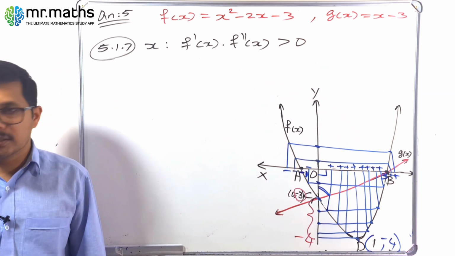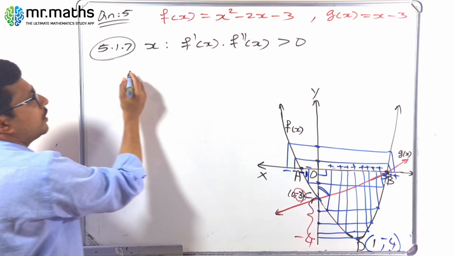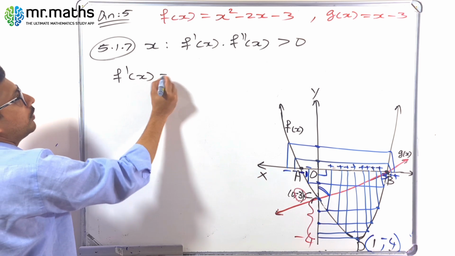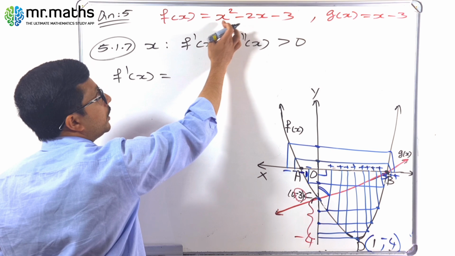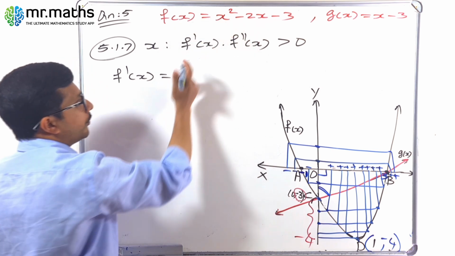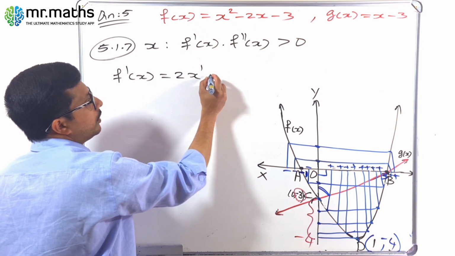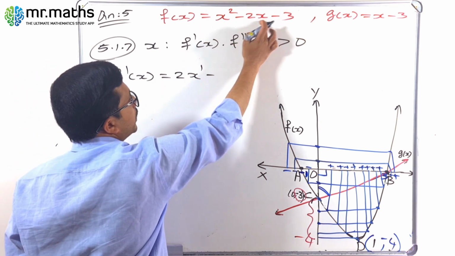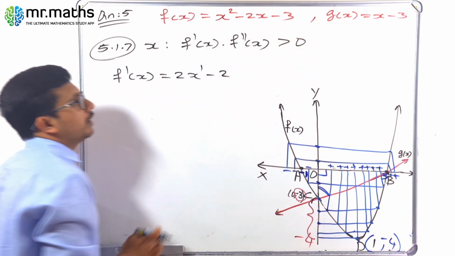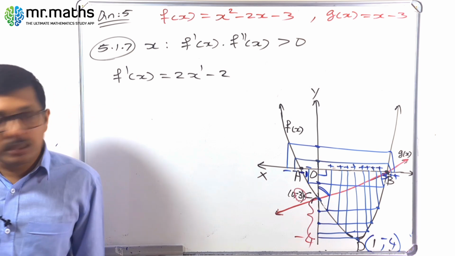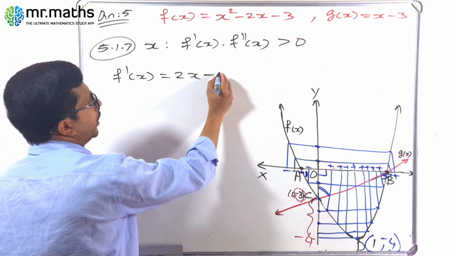What is this f dash of x? So first derivative, in calculus you studied. So first derivative of this f of x. What is f dash of x? You have to know the derivative. You have to study. So here I am not going to explain in detail. What is the derivative of x square? This 2 will come here, 2x raised to 1 less than this 2. 2 minus 1 is 1. Then minus 2x derivative, this x will cancel, so minus 2. What is the derivative of a constant term? It's a 0. So the first derivative is my 2x minus 2.